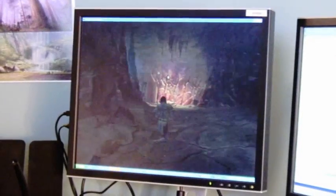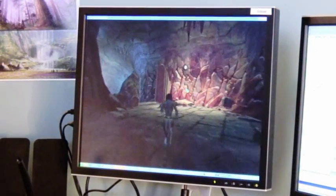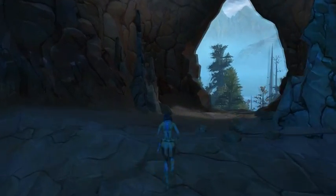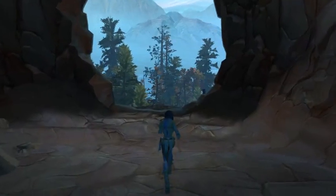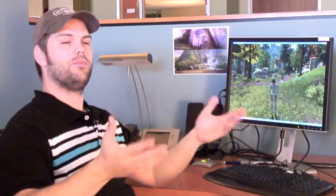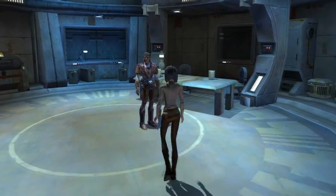Even within our planets, we try to make areas really cool. So like, you start off here, we don't want you to feel like you're in the same area the whole way through. So we want you to have reveals. We want you to come around a corner, and then all of a sudden a shot opens up, and you see a big temple, or you come around the corner and there's this huge ruins entrance, and then there's this mysterious ruins with a race that you've never seen before hanging out in that area.